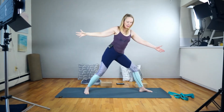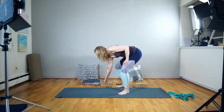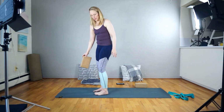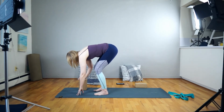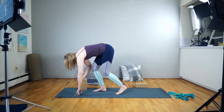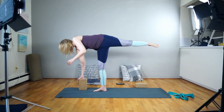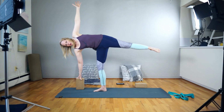And then tipping back into warrior two. Okay? And then we'll come into, we maybe use a block or a chair, and we'll try the half moon balancing posture. So we'll fold forward over the block, or the chair, you can put a chair here, and you can inhale, lift your back left leg up, rotate open over your right hip, and open up.